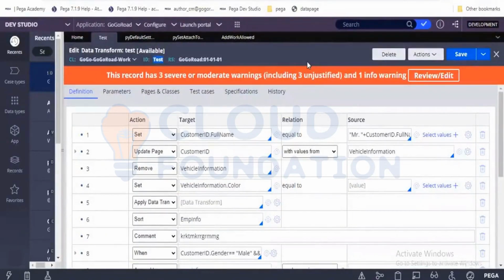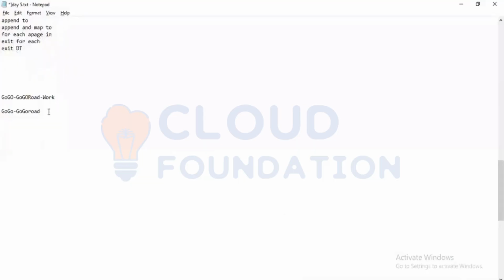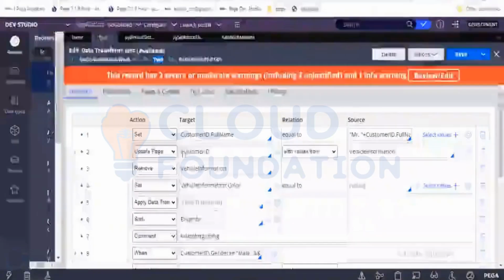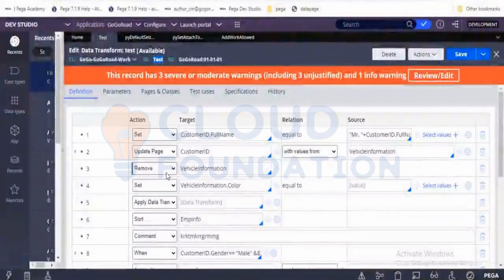Pega will try to search for any rule with this test name in the parent class. It will try to check in this particular class. If it is not present, it will go to the next parent and search in this particular GoPro dash class. If it is not present in this class also, then it will come back and execute this particular one if it is present in this particular class.